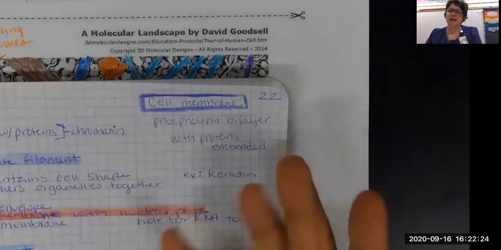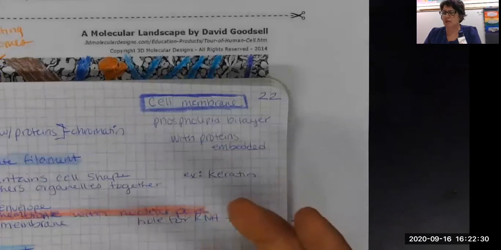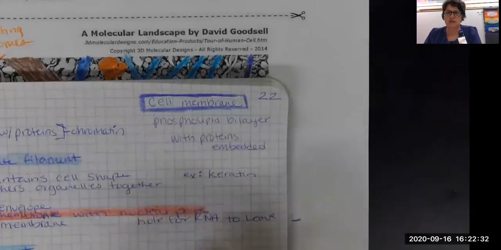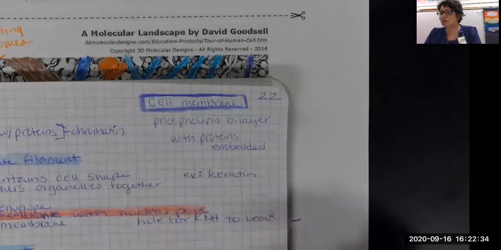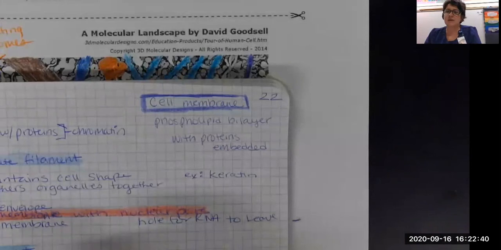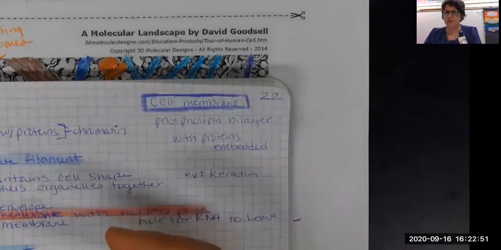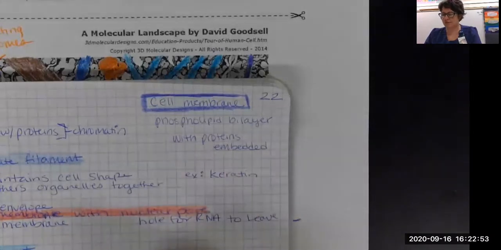Remember that cell membranes let things in and out. Some things like CO2 might be small enough to get through the cell membrane on its own. Things that are larger or charged may need a protein channel to get through. And then even larger things or bulk transport, we would need endocytosis to bring it into the cell or exocytosis to bring it out of the cell. And that's, of course, the big focus for lab number 2 and for chapter 5.